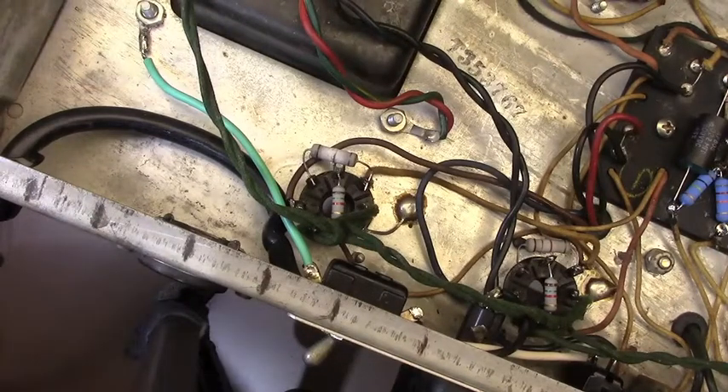Good day, everyone. Scooter here at Granville Guitars in St. Petersburg, Florida. I just want to make a quick cautionary tale video — this is a repair shop, so this is mostly geared towards other repair personnel. But if you are an enthusiast of vintage tube guitar amplifiers, you will at the very least find this enlightening.